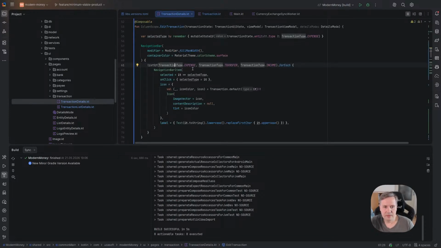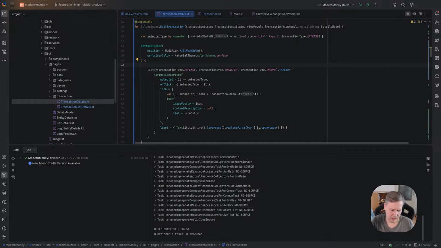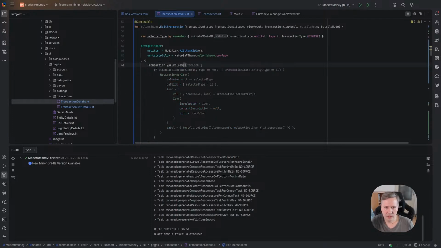And so here we're just going through all these three. While using a list, I guess I can do transaction type dot values and then use for each.